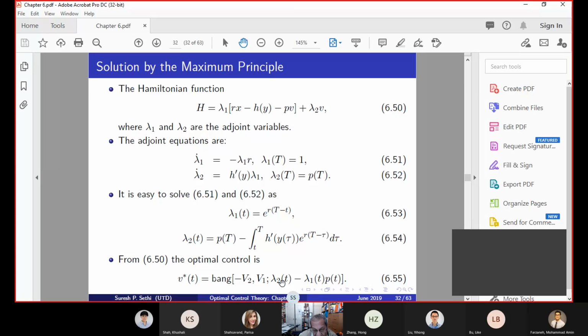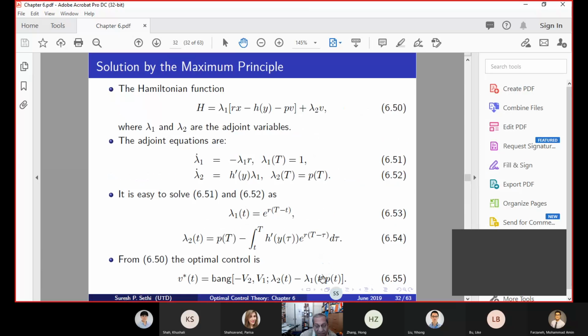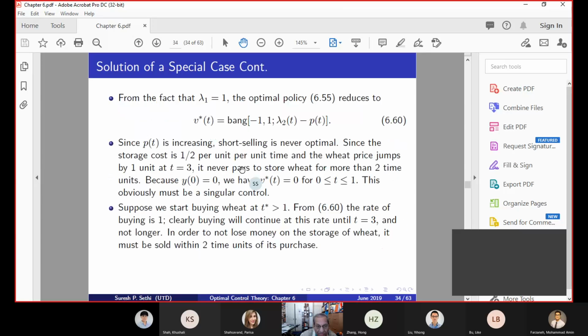So lambda 2 will be exactly equal to lambda 1 times p. So we can obtain the lambda 2 using this formula. And so we can then assume whatever sign has to be here to give us that formula. Okay, that's easy to do. It will turn out that this sign will be 0 in that case. So the V star is minus 1, 1 lambda 2 minus p.